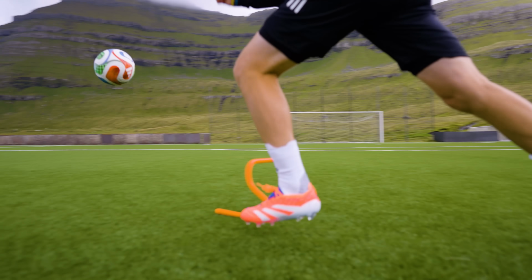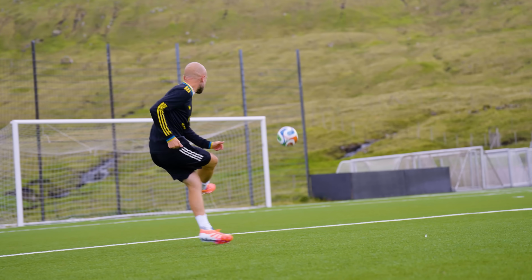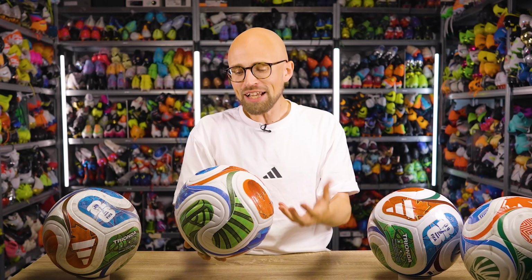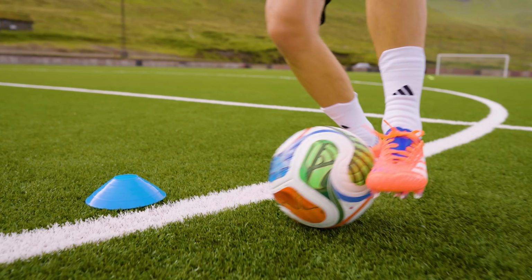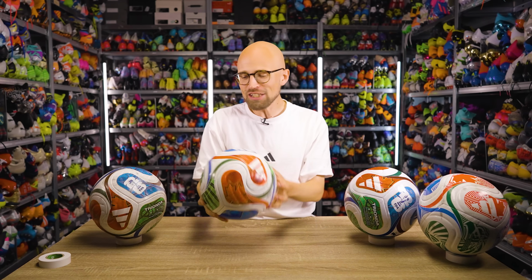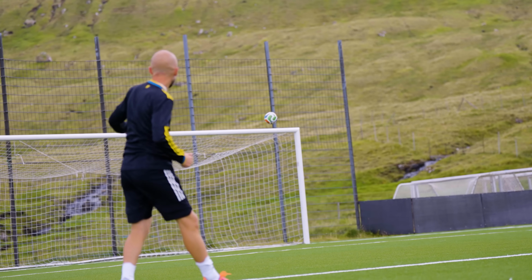It has this wonderful balance between having this initial slightly cushioned sensation, which then quickly transitions into a slightly more responsive, solid feel that just gives you a slightly more speedy and really fun vibe. And it's just a very cool feeling when you play with the ball, making it feel easy to just control and touch. But also once you get the hang of it and you kind of unlock that speed, you can make it feel a lot more fun and wild. It's not unpredictable, but you can make it a little bit more playful when you really hit it right.